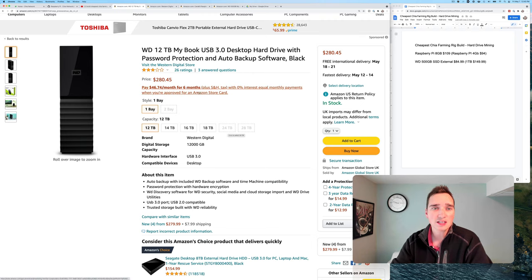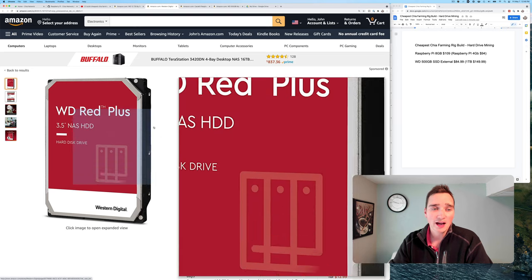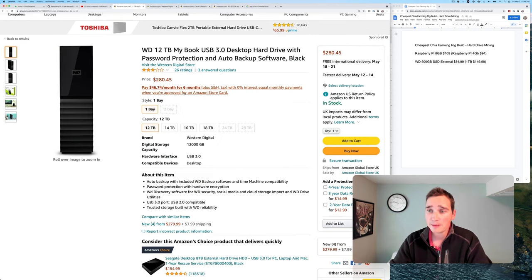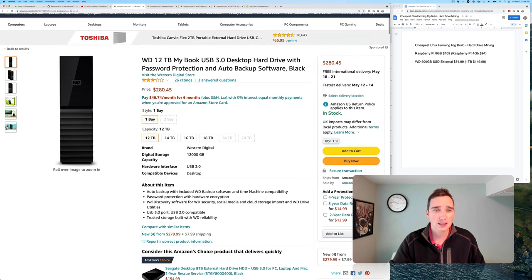A 3-year warranty on these internal drives, if we're gonna beat the crap out of it doing Chia plotting, I actually kinda like that. Now they have a pro version of this where the price is up, up, and away, but it gives you a 5-year warranty. So you kind of just weigh your options. All right, so let's go back. So this would be the, let's see, I don't think I was going to do 12.